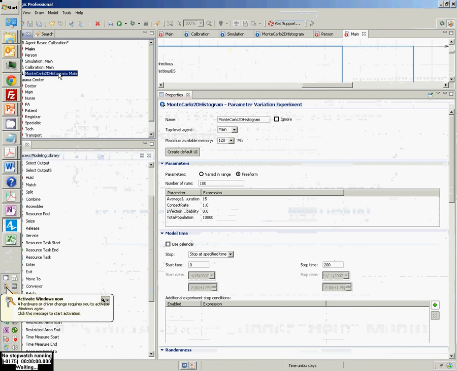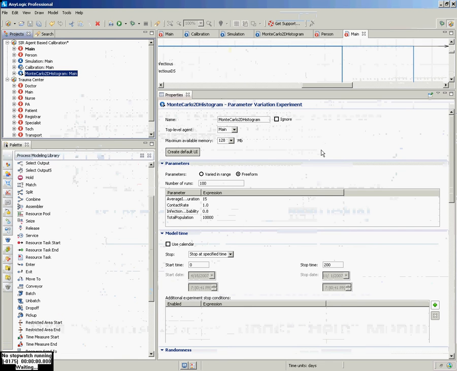One thing that should be obvious to you is that we're beyond the point of having the model simulated a single time, so that we run main, and our simulation is done. That paradigm is out the window. Instead, this experiment is running main many times, again and again and again with different random number seeds. And in order to enable that, there's a set of mechanisms in the properties of this experiment in AnyLogic.